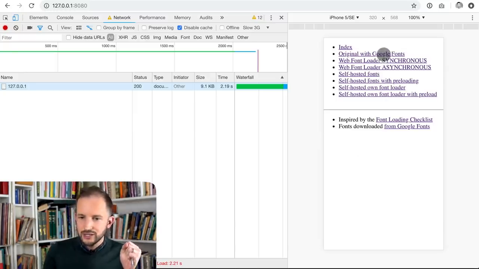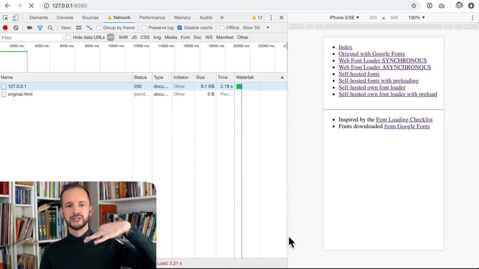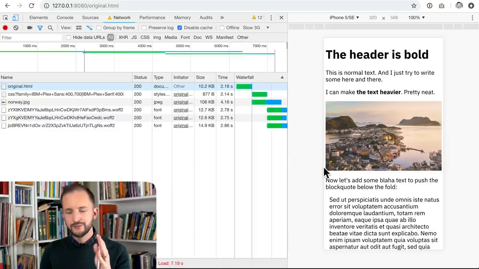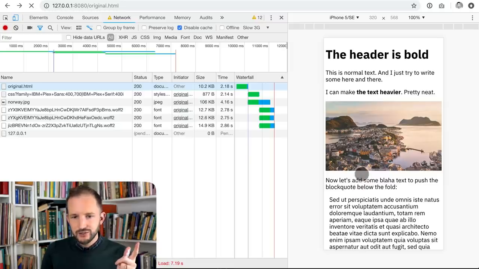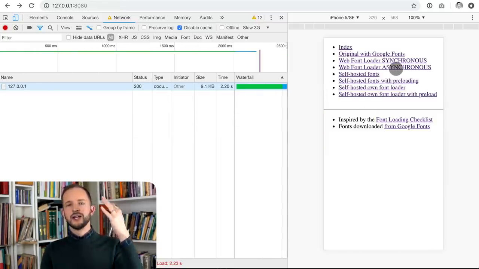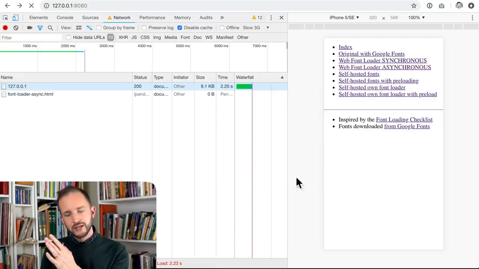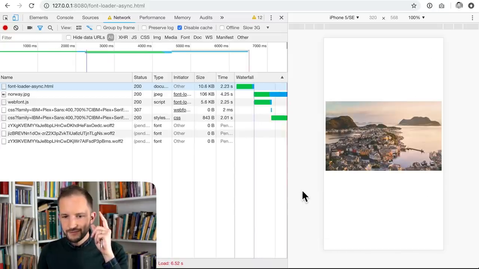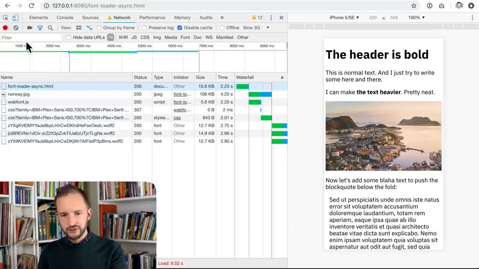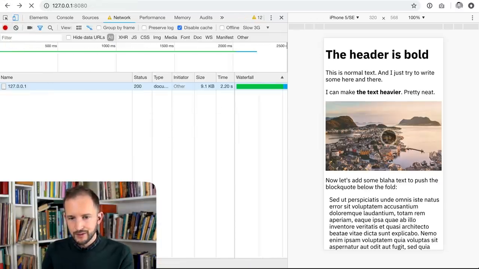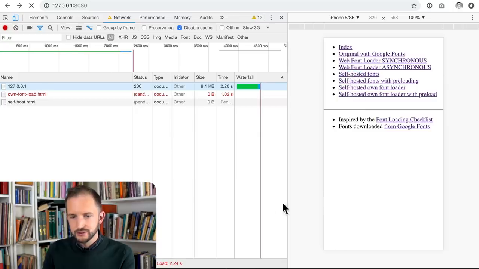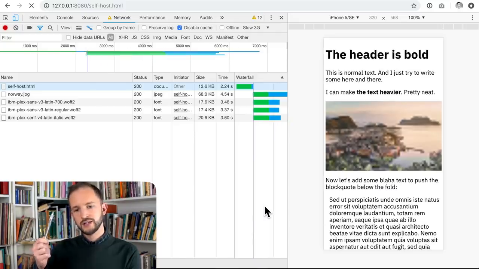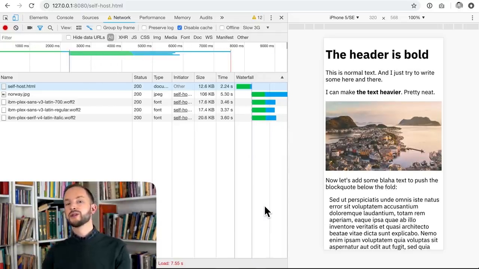So I run it from when I click the link. It loads. It clears the cache. And as soon as I get everything done concerning the fonts, it's done. In some cases, the image loads a bit later, but I don't care about that. I only care about the fonts. So here it loads the image, and then fonts done. But in this case, whoops, at the self-hosted fonts: fonts done, image not done, now image done. And I care about when the fonts are done.